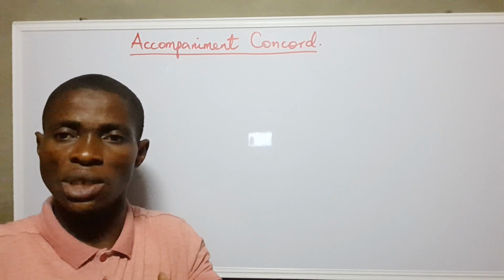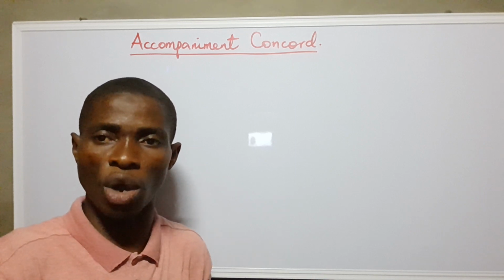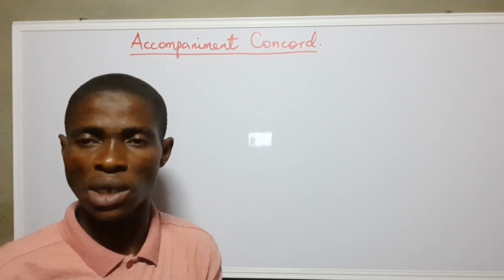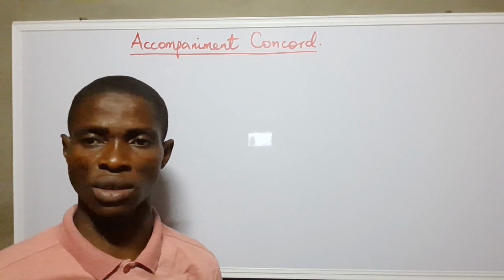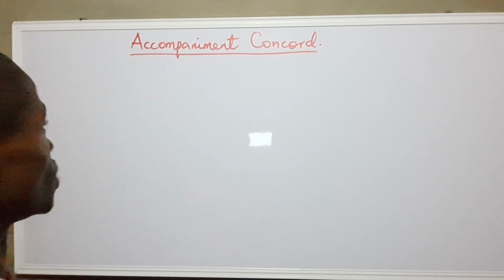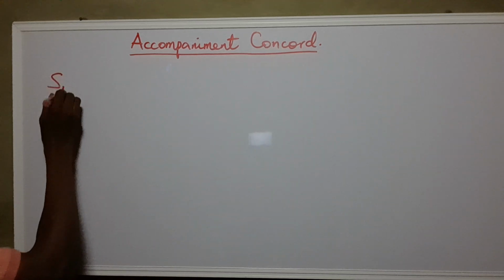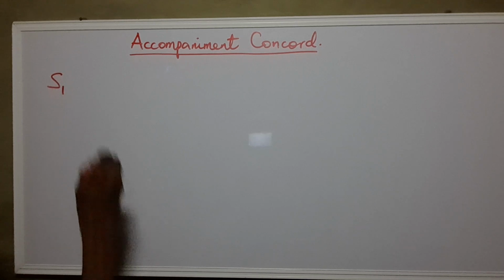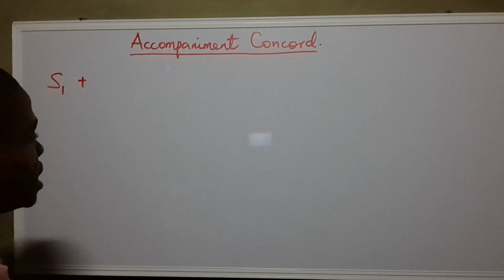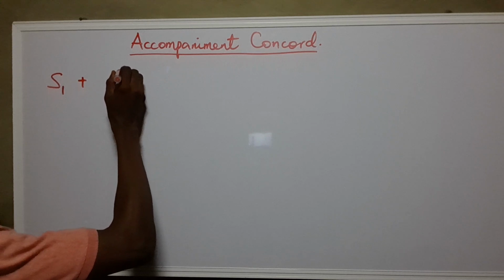But instead of joining these subjects together using a coordinating conjunction or a correlative conjunction, we are supposed to use what is known as a semi-coordinating conjunction. In a nutshell, what we are saying in essence is this: when we have a sentence with a singular subject as subject one, after this we have various sets of conjunctions that we need there. The first one that we need to take note of is with.